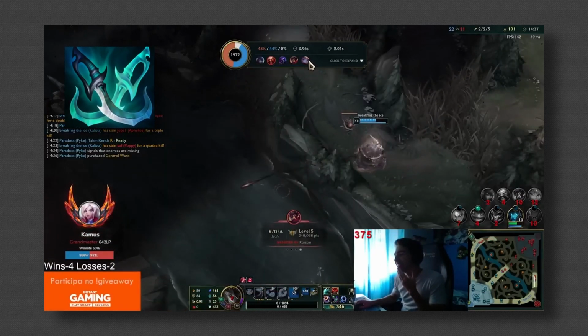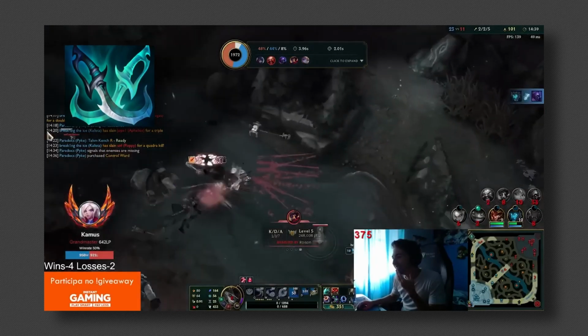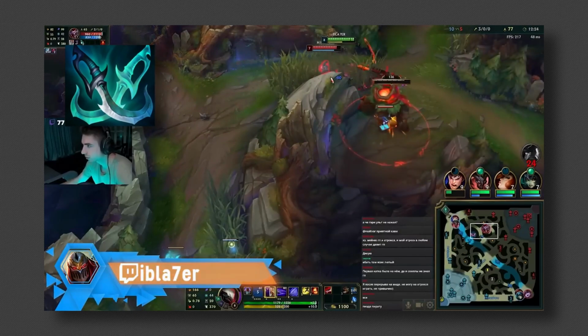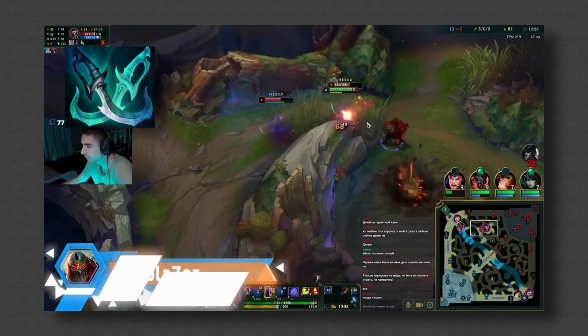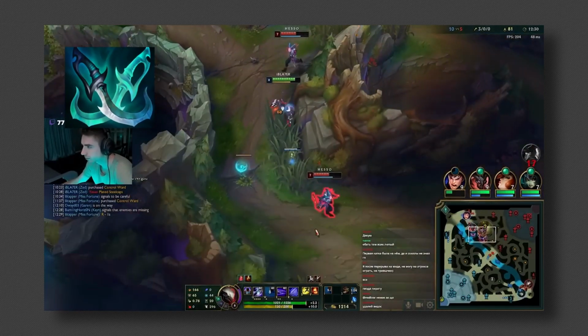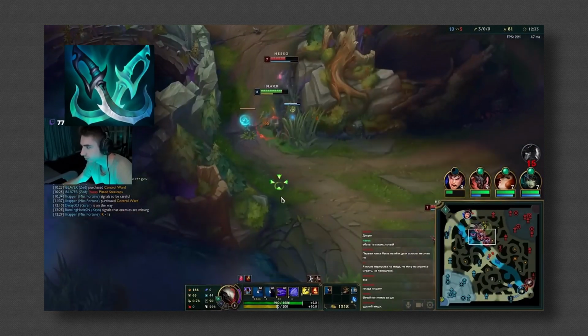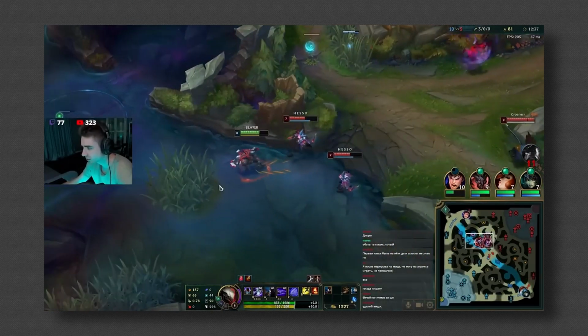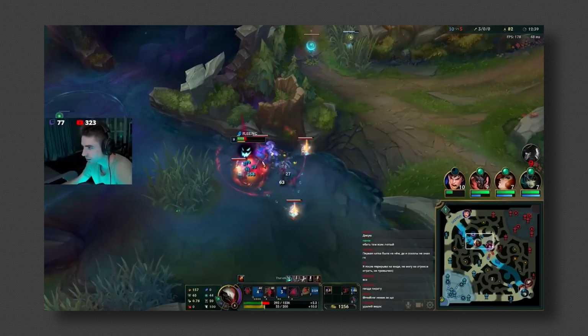One item gives the most movement speed in the game, disregarding constant movement speed. What's it called? Swifties does the most. And then the second best item is Phantom Dancer. Phantom Dancer gives you more movement speed than tier 2 boots. About 3 more movement speed than tier 2 boots.